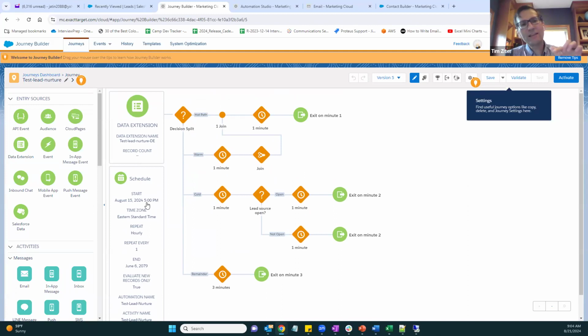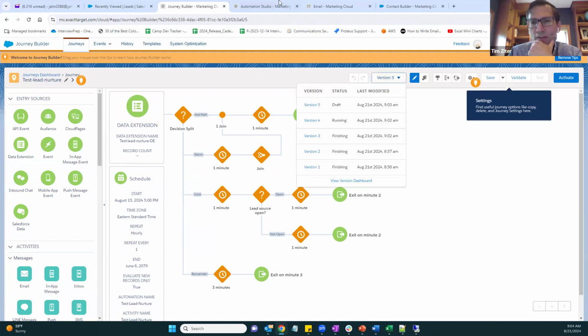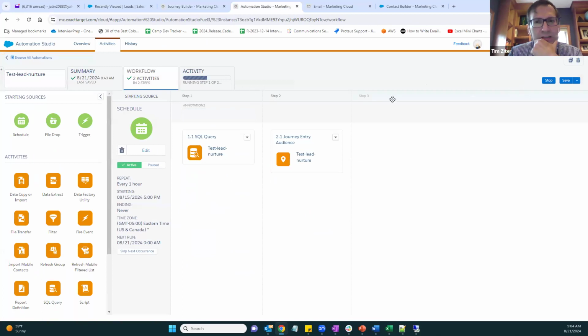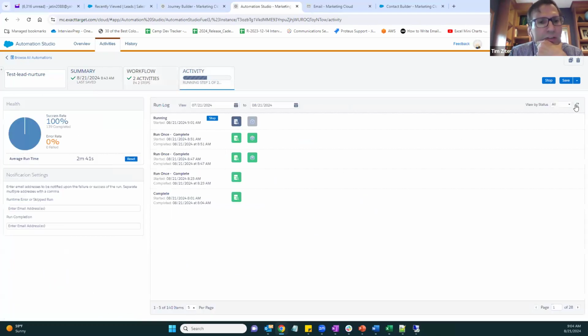If we have to replace the data extension, then we have to align the decision splits and all of that as well. So let's just see if we can get this to work without that. We're deleting the data extension. Let's check that activity. We click on that activity and we refresh. Still doing its thing.